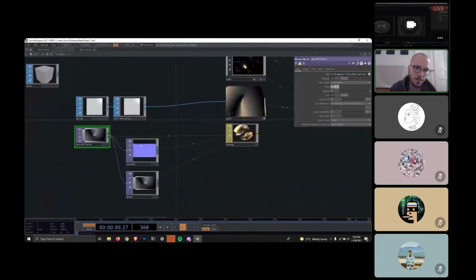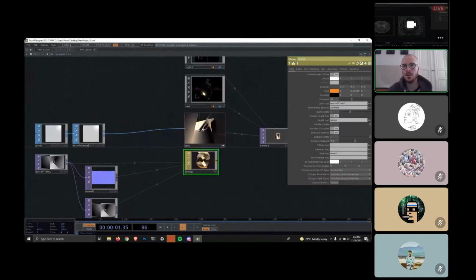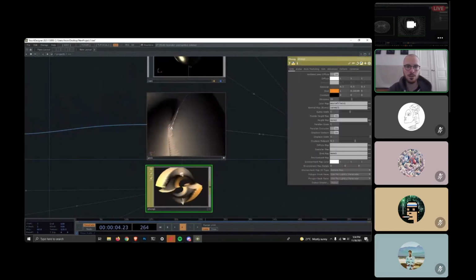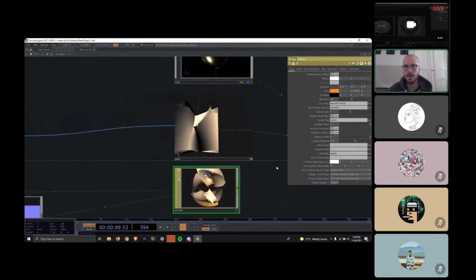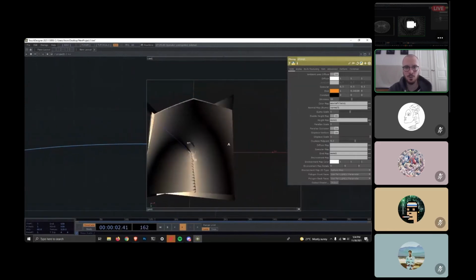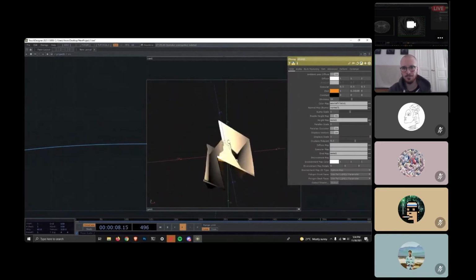So I'm going back to the cube we had before, which is now a plane actually. So the plane, and we have a texture that is applied on it with a normal mapping, which shows us the direction of the reflection of light, and we have a height map, which allows us to change the shape of the 3D object. And we have an emit map, which allows us to put certain lights at a certain spot on this.